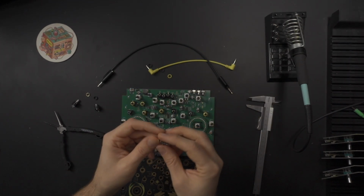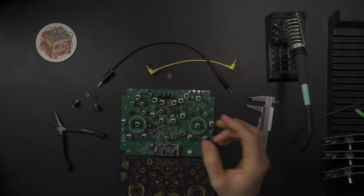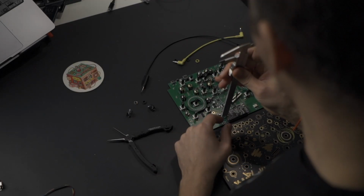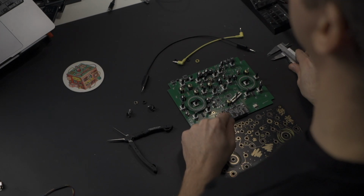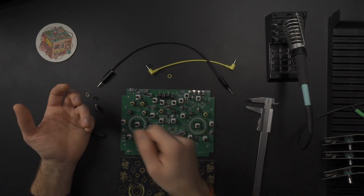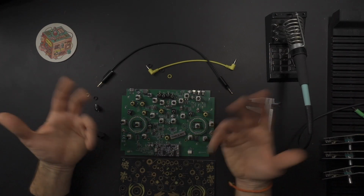So maybe I can use this, but then do I need a washer? Like, is it enough to just have all of this 11mm? How much tolerance do I actually need above the Daisy? It would be nice to skip the washers entirely. In terms of production, it cuts on the time to build, which is gonna be nice.